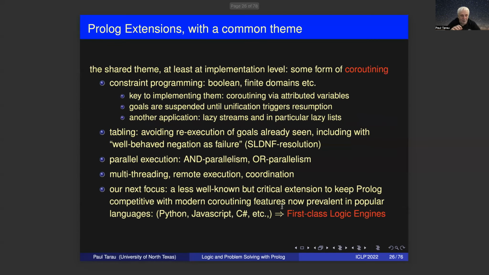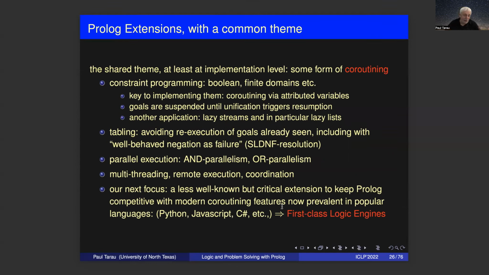All right, so there is a common theme in some of the Prolog extensions, and especially their implementation, coroutining. So in constraint programming, what you do is you use attributed variables, so variables that have a little dictionary attached to them.